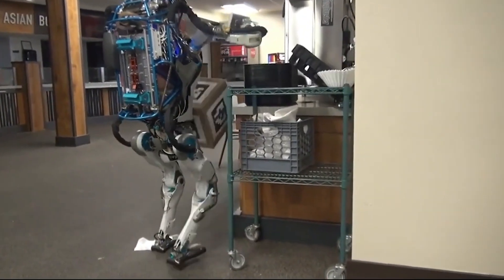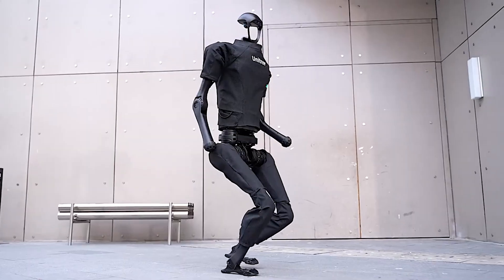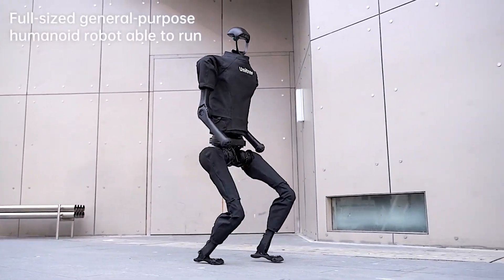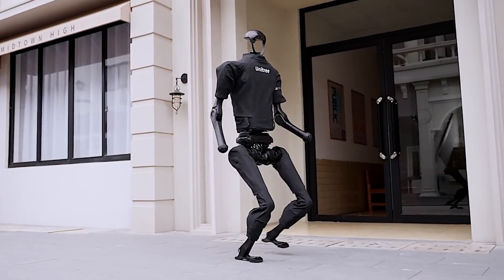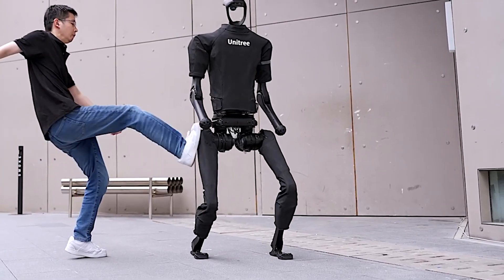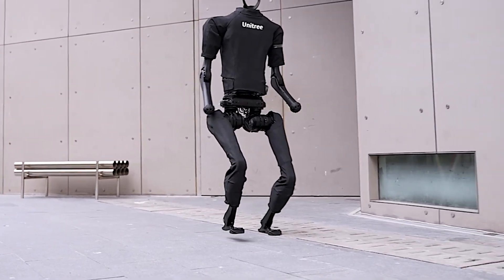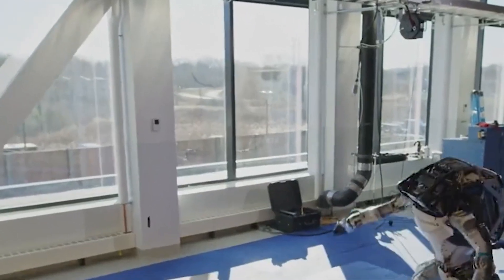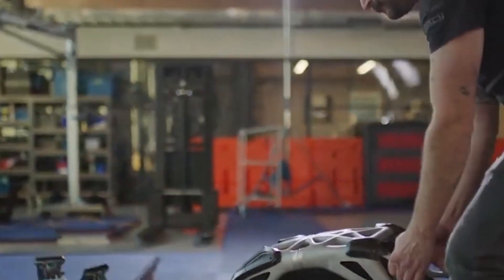Unitree patched the H1's code this spring, adding new sensor inputs and smarter balance checks, rolling out Software V2.1 to all demo units. Next, they plan an adaptive gait system — the robot will learn from tethered tests before going free-range. They're even beta testing a ball dribble demo where the H1 chases a soccer ball without tipping over. If it works, it proves stability in a fun, visual way, just like those parkour videos we love.